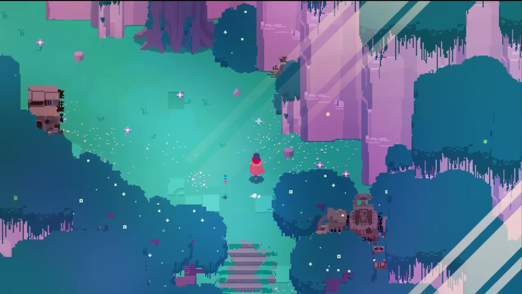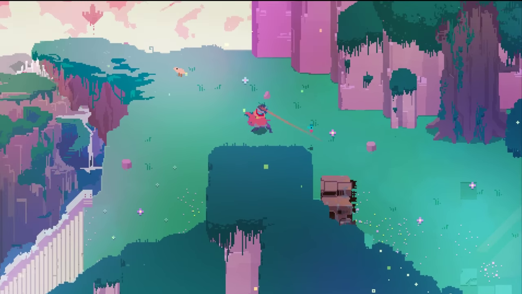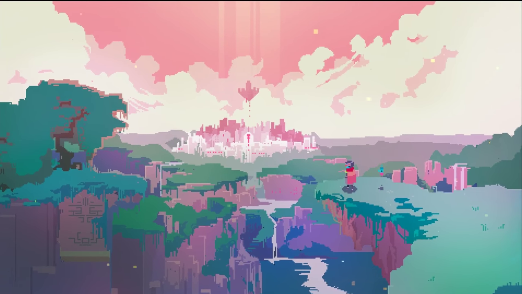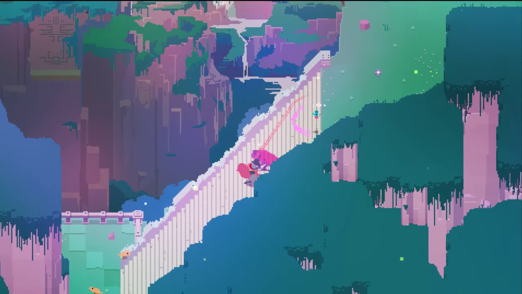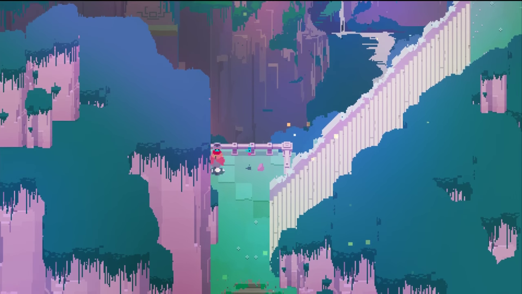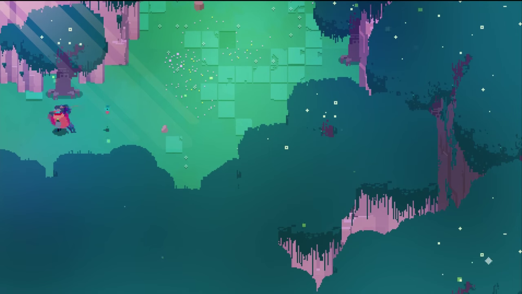We have God's rays. A very pleasant color palette. Look at this. It appears we have a destination. Can I go up behind here at all? Yeah, I might be probing for secrets that don't exist in the game. We'll see.